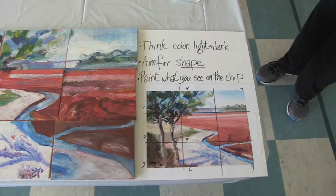And they came in and they looked at what I was asking them to do, which was simply take a chip of blobs of color and reproduce that in a larger format on these canvases. And they all went, oh, this looks really easy. Is that all you artists do? And then when we got going and they started mixing color, they suddenly realized that it was a little bit more challenging. And they were going, oh, now I see why artists have got to work at this, because mixing color is not so easy. But they all did a pretty nice job.